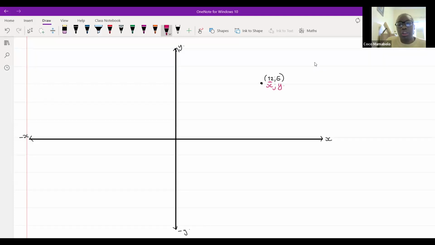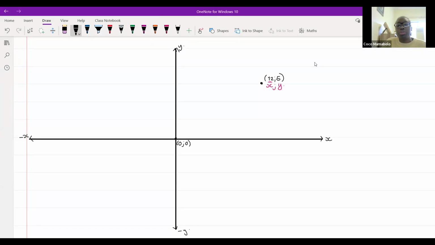Now, if we look at this, anything that we're actually trying to track, even on a GPS, is relative to a point in time. So even if you're driving in your car and that lovely lady on Google is telling you in 400 meters, turn left, and she never tells you to turn left at the right place and then you miss your exit, you know that lady is always using some sort of reference. So when we say that this coordinate is 12 and 5, we're saying that it's 12 and 5 according to a reference point. And that reference point we're always looking at is our origin. It's always this point 0, 0.